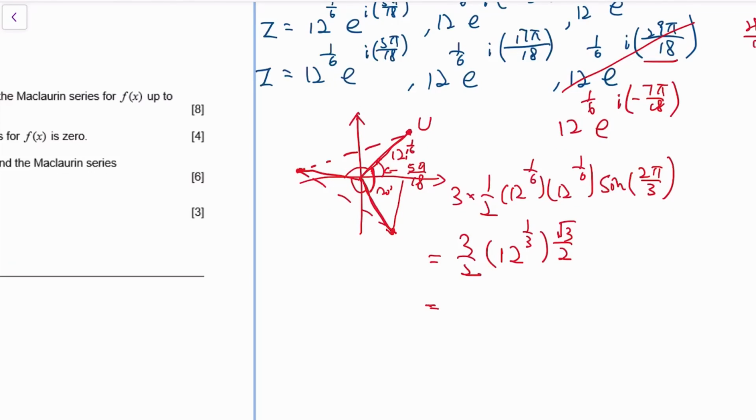Okay, it's not supposed to be nice, is it? What's the cube root of 12? Anyway, anything we can do to make it nice? 2 times 2 times 3. I don't think so. So there's nothing we can do. We just multiply this out. So it's 3 root 3 over 4 times 12 to the power of 1/3, like cube root of 12. I don't think there's anything we can do, but that's not a nice number.